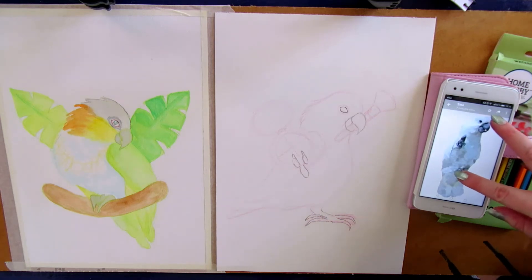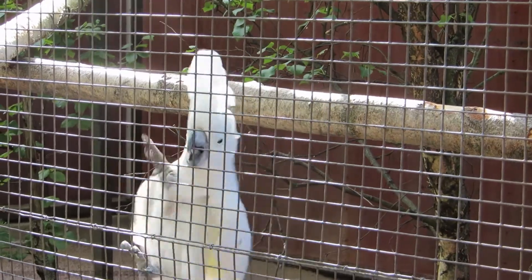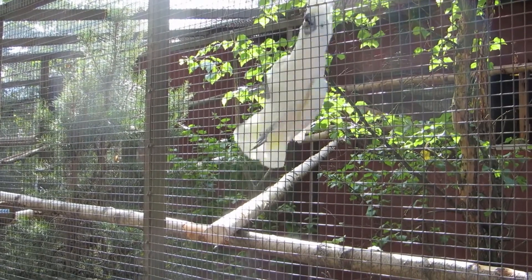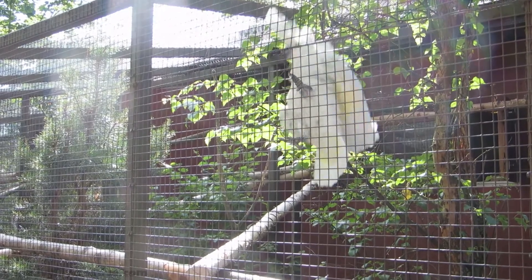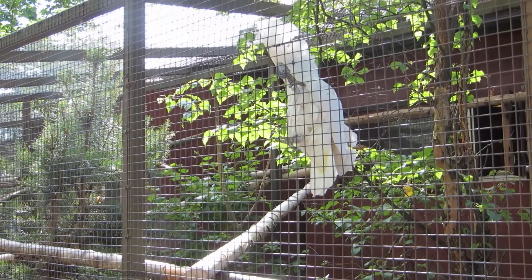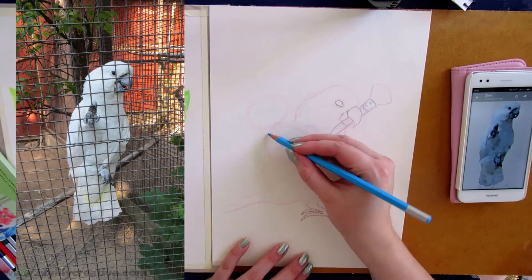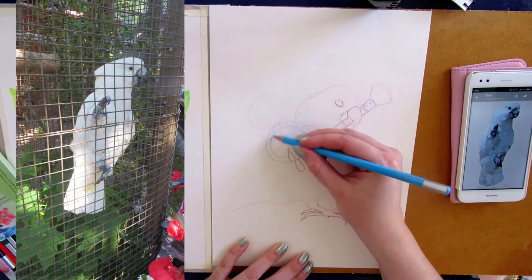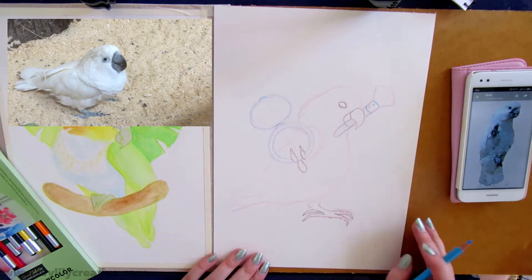The one I painted with the Cotman and Home Hobby watercolours is a cockatoo playing with makeup. The reference photo is of a white umbrella cockatoo called Kaia at the bird sanctuary in Heinola, Finland — she's a rescue bird, like the other parrots there. They also take care of injured wild birds. I changed the colour of the cockatoo to pink because I wanted to add some colour, so she turned into more of a Moluccan cockatoo. I used some other images as references for the foot on the ground, like one of another cockatoo called Rambo at the same bird sanctuary.